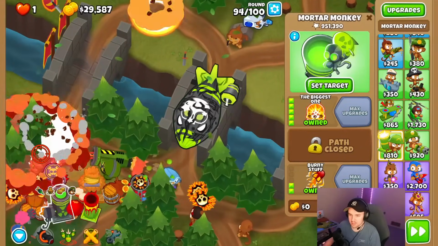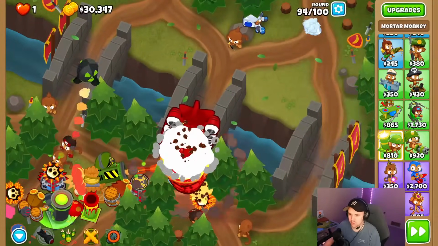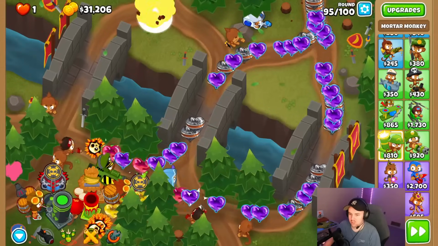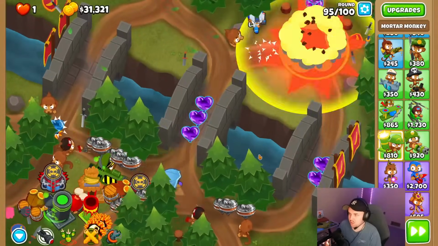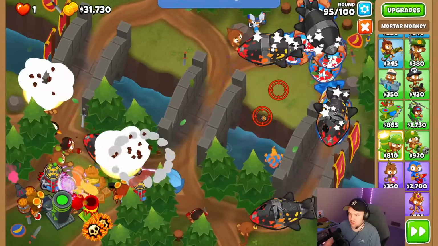How are we looking? Yeah, that was not problematic for us. And now we focus this one. Overclock. We're good. Let's target the signal flare here too. Both decamos on the right. Don't have my overclock available at the start, which is a bit problematic.